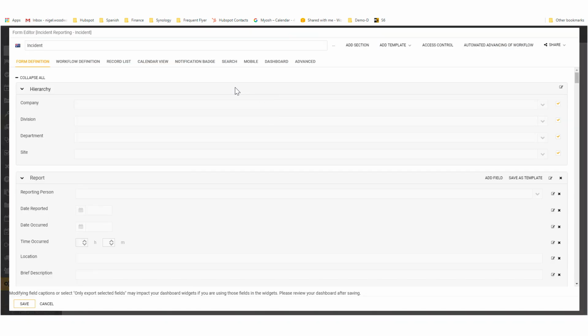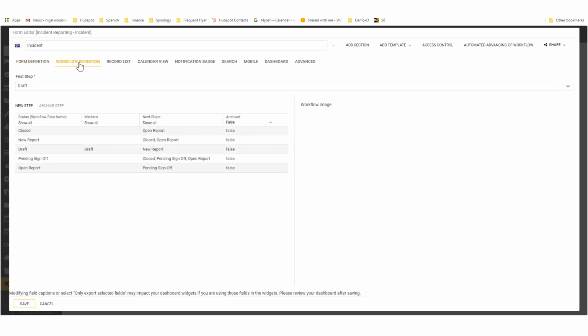There's an element within the report form called workflow definition. In the workflow definition, you've got all of the steps and which step follows a previous step. And if you wanted to create a new workflow step, you've got the ability to build them here.